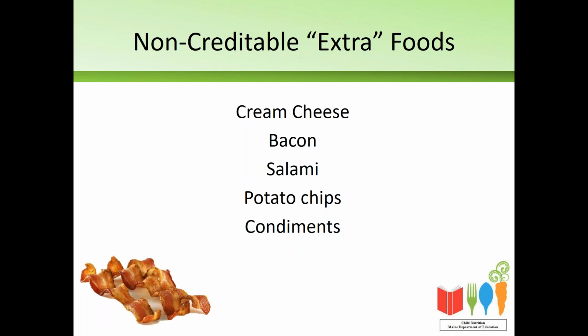Not all foods can be counted as a meal component, and the ones listed here are some examples. So these items are considered extra foods, as they do not count as anything. So this includes cream cheese, bacon, salami, potato chips, and condiments. And these non-creditable foods are determined by USDA.